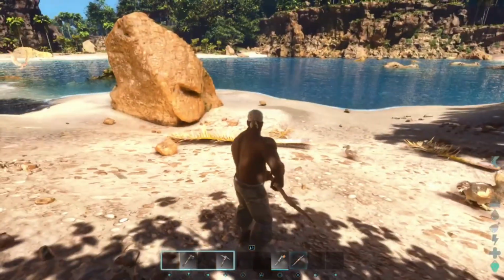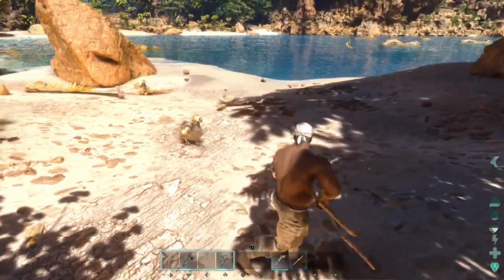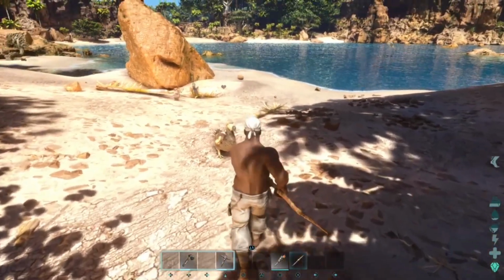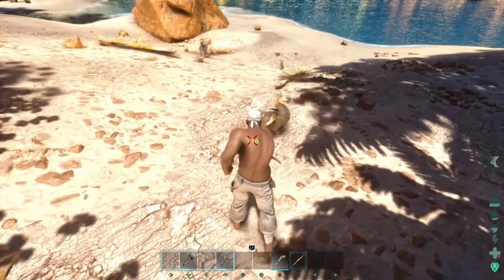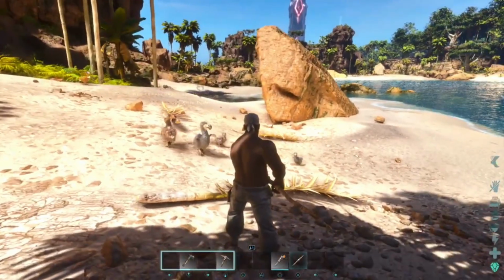We're going to basically massacre this whole dodo family, sadly for them. But when you use the spear, there are two ways to use it. First, you can use it in its melee form, and if you hit it in the side, you will deal a certain amount of damage. Then, if you hit it in the head, you will deal headshot damage.